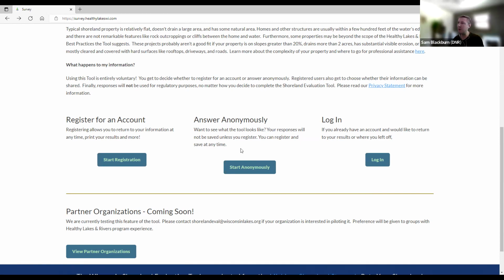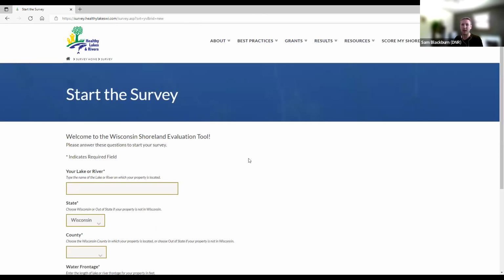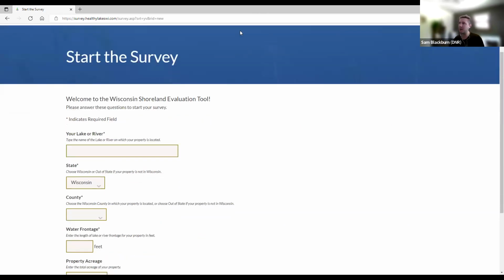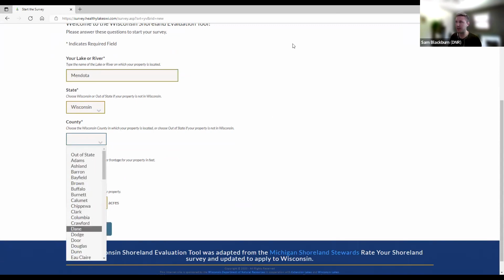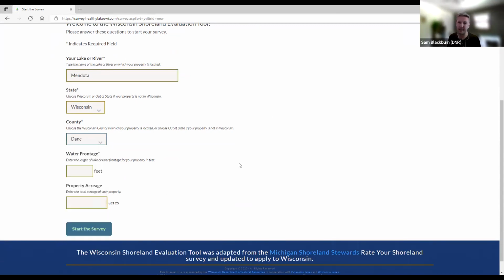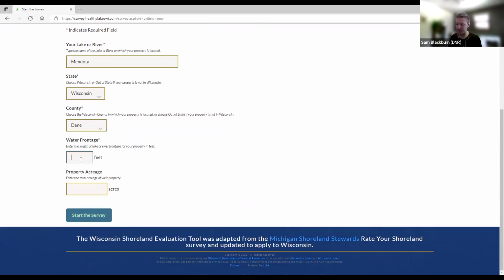So I will just open it up and show you a little bit what it looks like, just so you can get a sense. However, I would encourage you all to come back and explore, and fill out the survey for yourself so you get a sense of all the questions that we ask. I'll just fill this out really quickly so we can get to the tool itself. I do see that there is a question from Linda in the chat, and I'll get to that in a second, once we've had a chance to actually look at the survey.